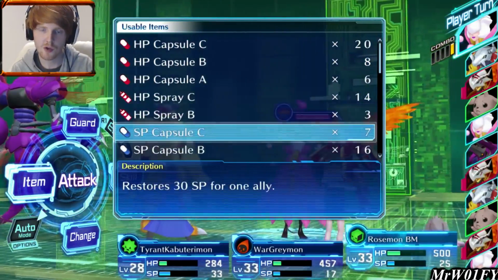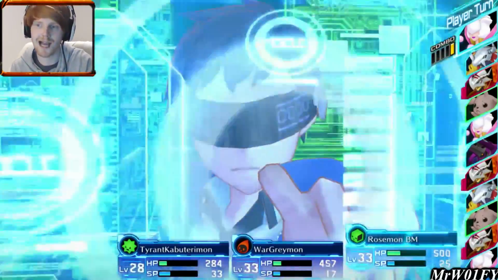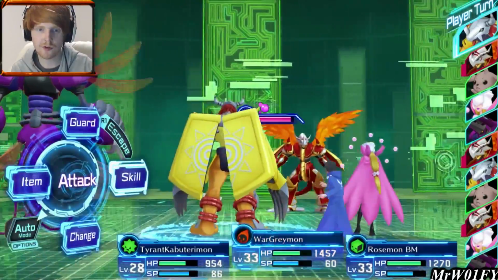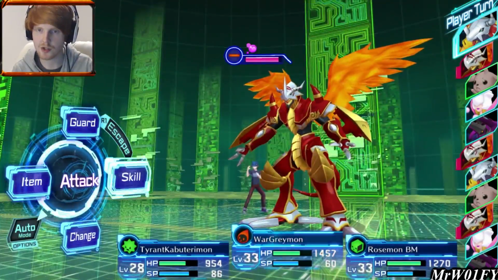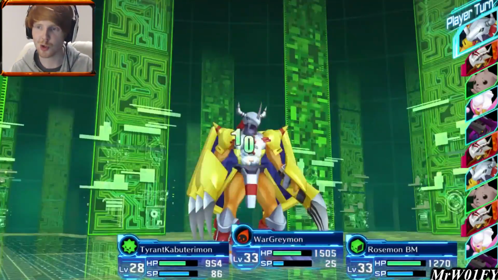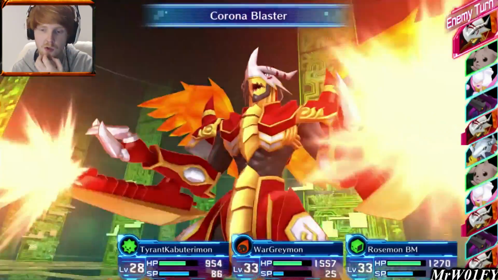Alright, okay. I do actually have a medical spray, and I think that now's a good time to use one because we need both SP and HP. So let's just use one of these. And now it's just a case of whittling this dude down and letting him die to the poison. He has no means of healing, I don't think, because it was only Garurumon that was doing the healing. So it's just a case of pushing this guy low enough, and we should be able to manage this fight without too much more difficulty.